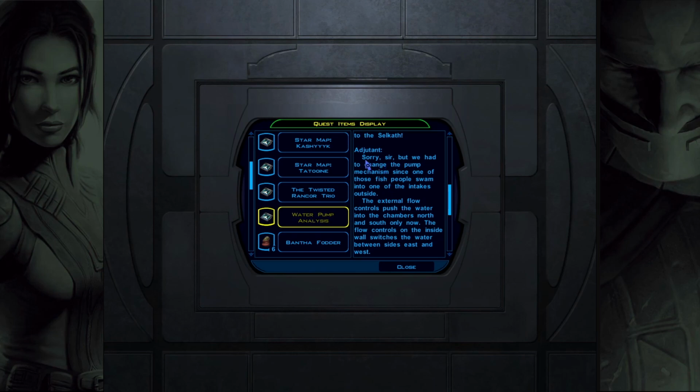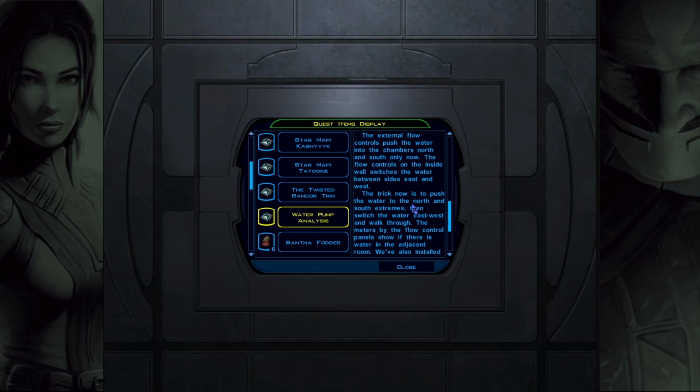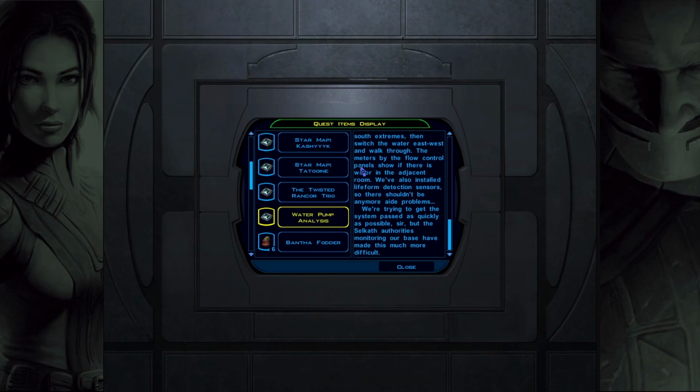Adjutant. Sorry, sir, but we had to change the pump mechanism since one of those fish people swam into one of the intakes outside. The external flow controls push the water into the chambers north and south only now. The flow controls on the inside walls switch the water between sides of the east and west. The trick now is to push the water to the north and south extremes. Then switch the water east, west, and walk through. Control meters by the flow control panel show if there is water in the adjacent room. We've also included a life form detection sensor so there shouldn't be any more aid problems. We're trying to get the system passed as quickly as possible, sir, but the Selkath authorities monitoring our base have made it much more difficult.